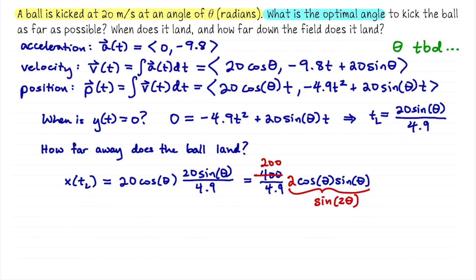The independent variable in these equations of motion is time. But I'm now going to optimize in terms of theta. To avoid confusion, because our x-coordinate is a function of time, I'm going to invent a new function, f, and say that f(theta) is 200 divided by 4.9 times sine of 2theta. This is now a calculus optimization problem. We need to take the derivative and find critical points.